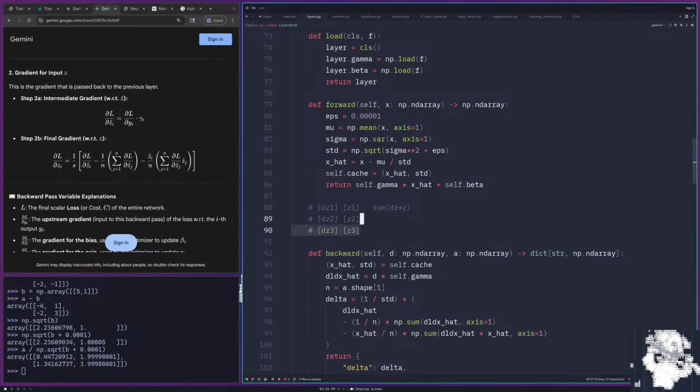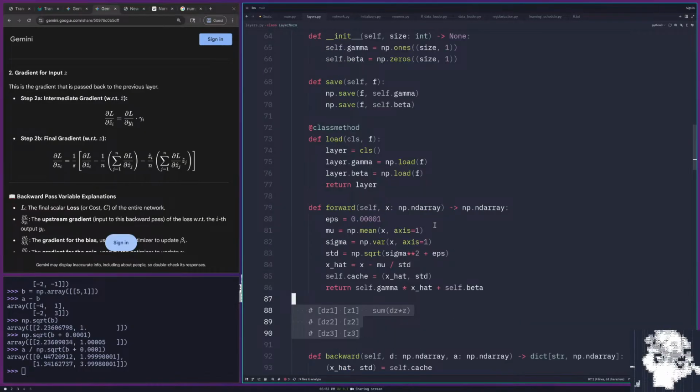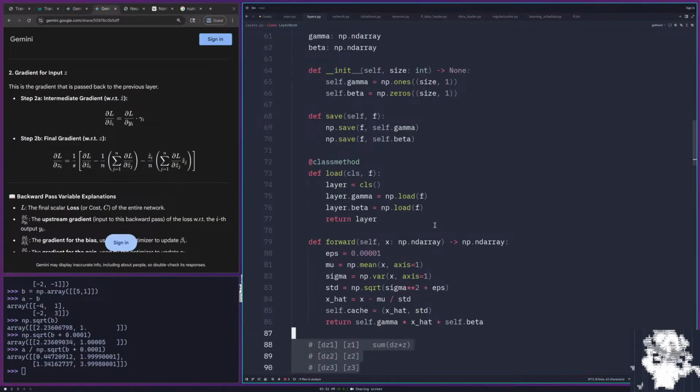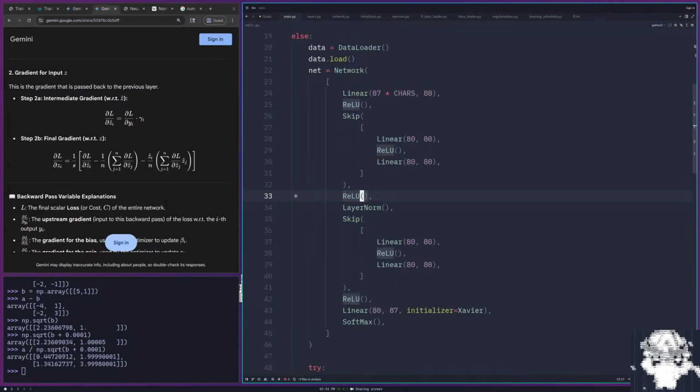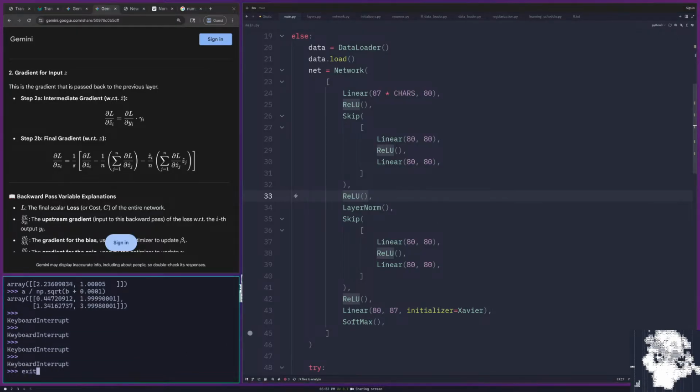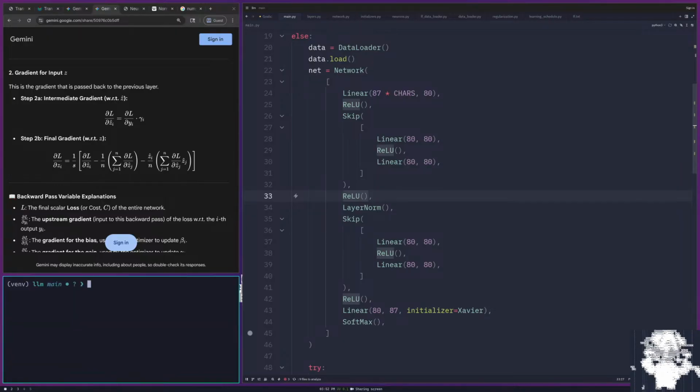Now, it's going to be really hard to tell if this is working, because I don't know how well this is supposed to do, even if it were working, to put a layer norm right in the middle of the network like that.